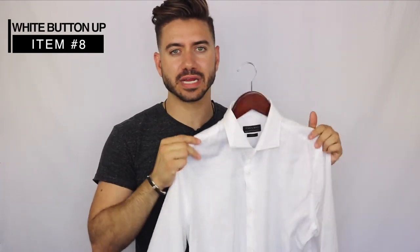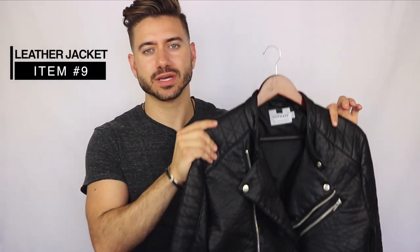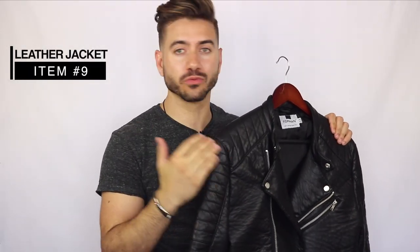Next up, a button-down shirt. You can get a navy or black one, but I'd say get those after you get the white button-down first because it's so versatile — you can wear it to a bar with the sleeves rolled up and some accessories, or to a wedding with a tie and blazer. This one is from Zara, very affordable, and the material is actually quite nice. I know a leather jacket isn't a basic item, but I wanted to include it anyway because I get so much use out of it.